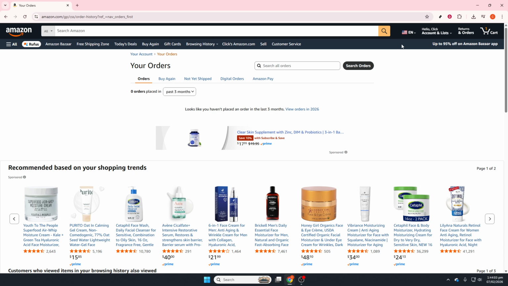Now wait for Amazon to process it. When it's ready, you'll receive an email with a link to download a zip file. This can take a little time, especially for accounts with many orders, so be patient. The download link is time limited for security, so it's best to grab the file as soon as you receive the message. That archive typically includes your purchase information in formats like CSV, JSON, or PDF.